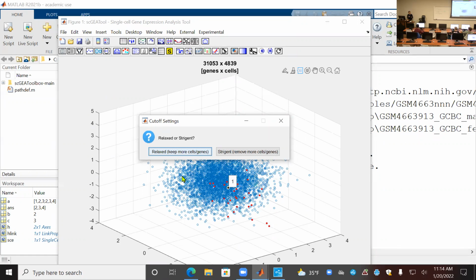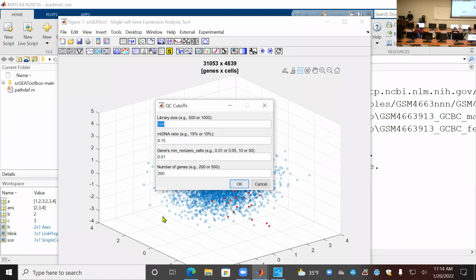Or if you use only 1%, that's more relaxed, and you keep more genes. So those are the different cutoffs for the QC.